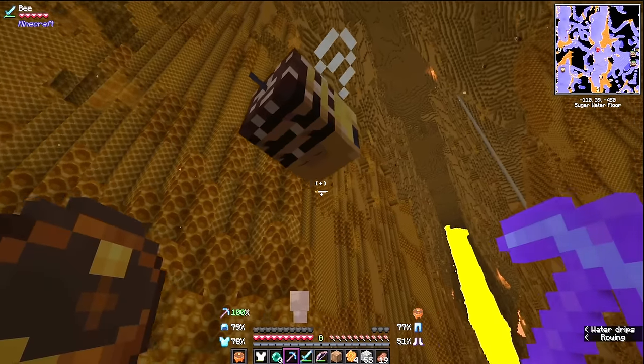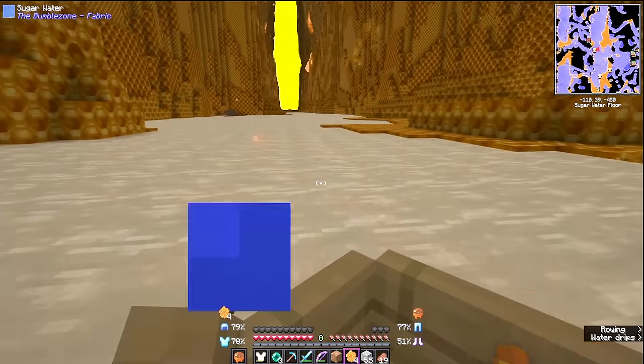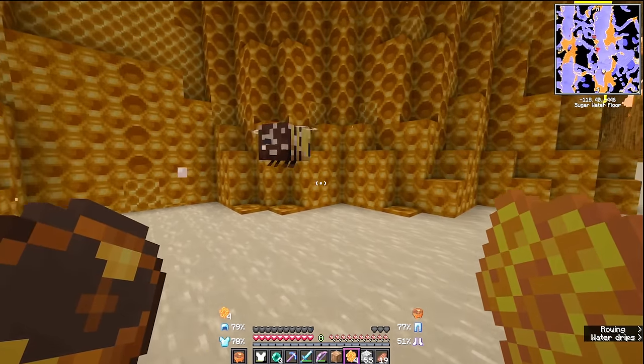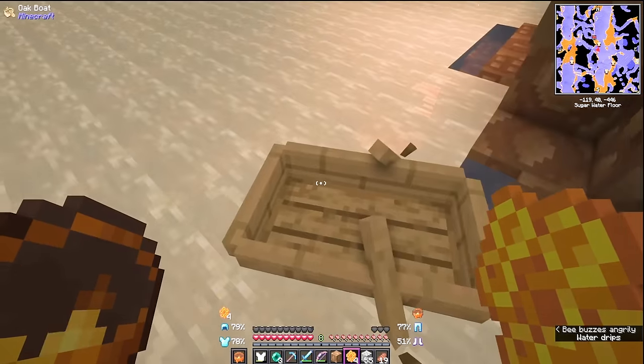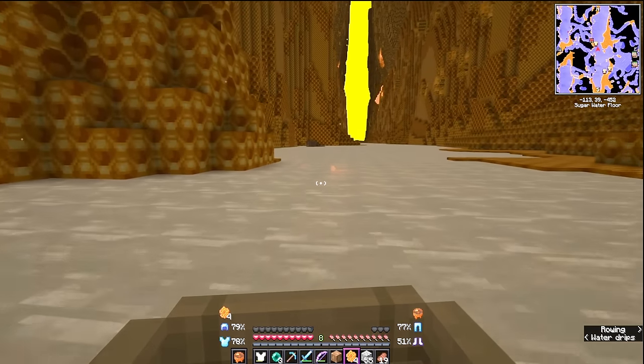Wait. Hi, buddy. Can I feed you wax? Okay, maybe I can't feed you wax. Can I try to feed you wax? Will you let me try to feed you wax? No? Okay. That's fair. Okay, let's go this way.